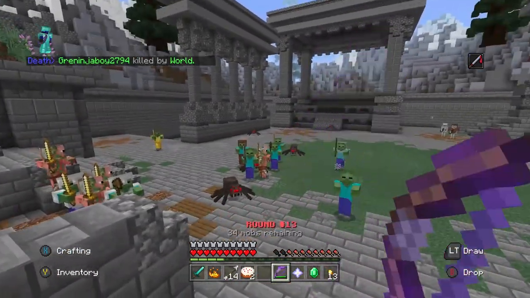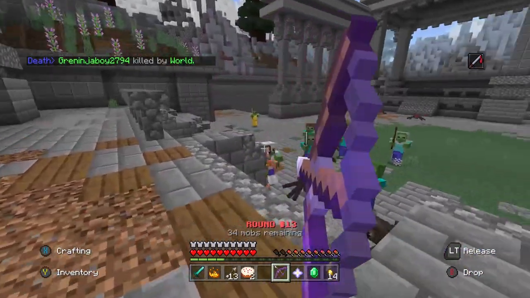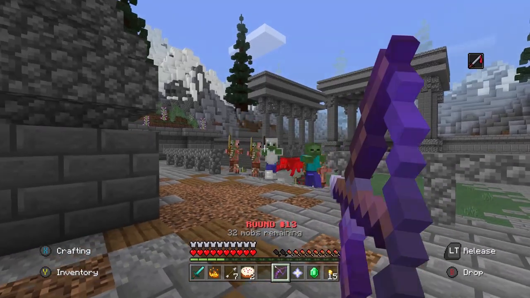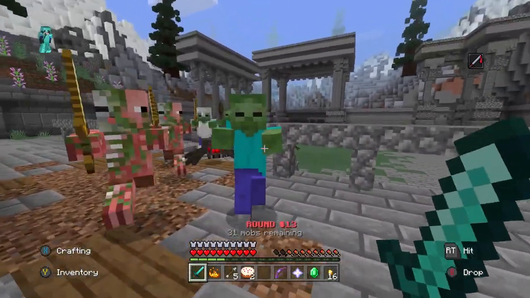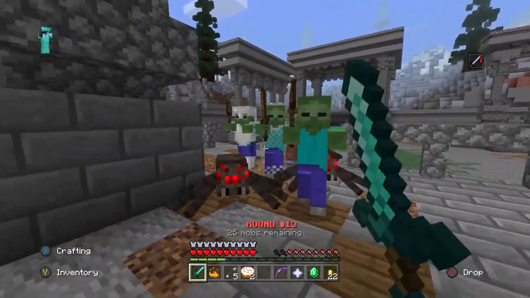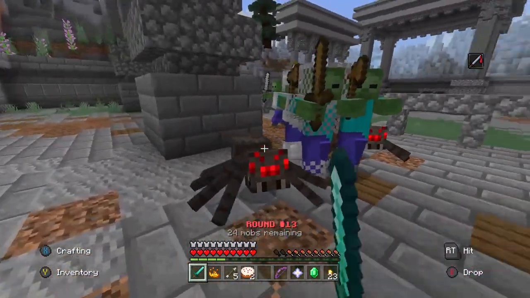Alright, good thing I have a bow and arrow. Oh, uh-oh. Oh, dear. Alright, they're getting faster! Getting really fast, especially the pigmen! Oh, dear. Yeah! Yes! Alright, uh-oh. Okay, don't need to panic.